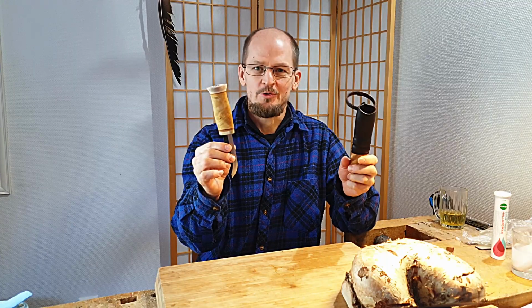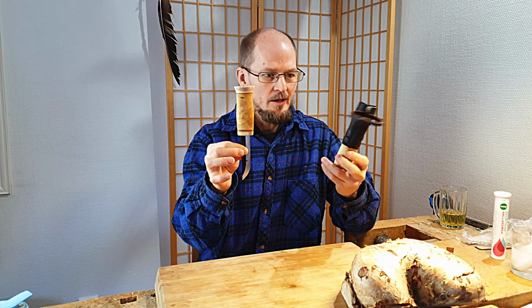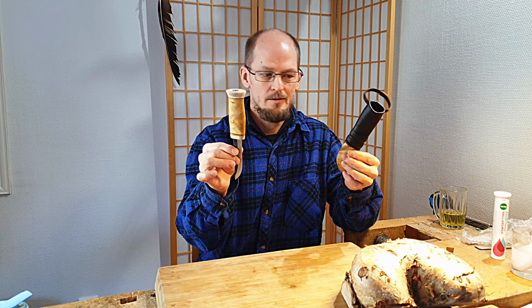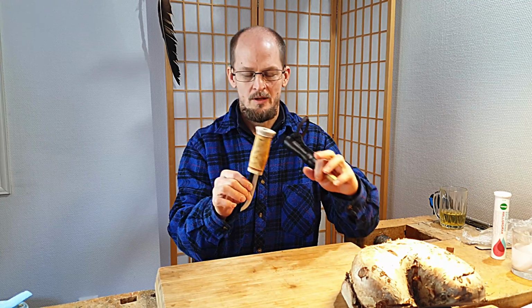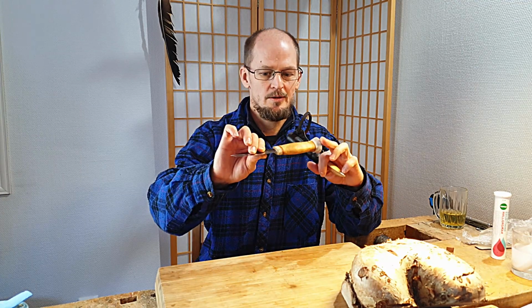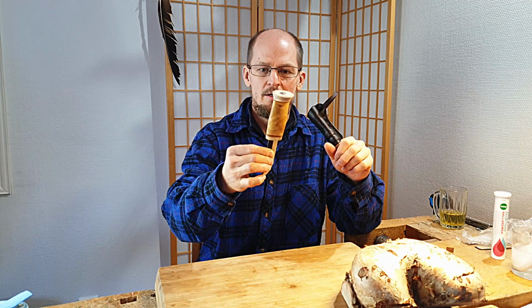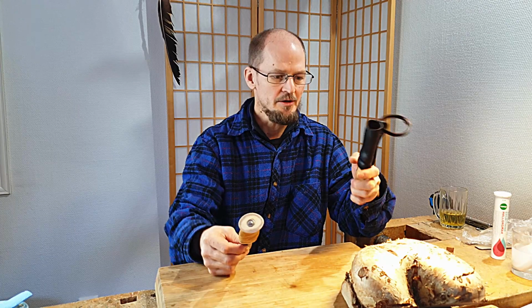Alright guys, we have come to the end of another knife project, and let me know what you think about this. The knife is out of curly birch with moose antlers in the front and at the back. And please go watch the making of this knife handle.